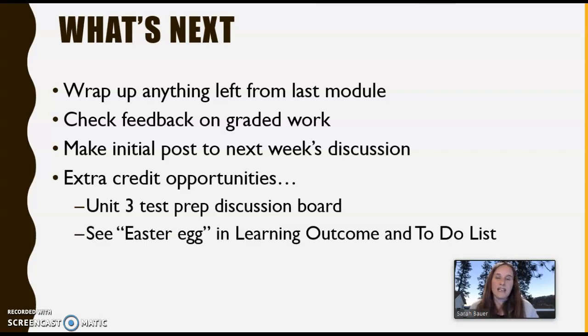And then another one is the Easter egg in your learning outcome and to-do list. So if you leave something like, maybe in a video game, or in this case, in a document for students, something hidden, it's called an Easter egg. So there is an Easter egg, like a literal image of an Easter egg, in your learning outcome and to-do list. But if you click on it, it's actually a link. So it's like a hidden thing.